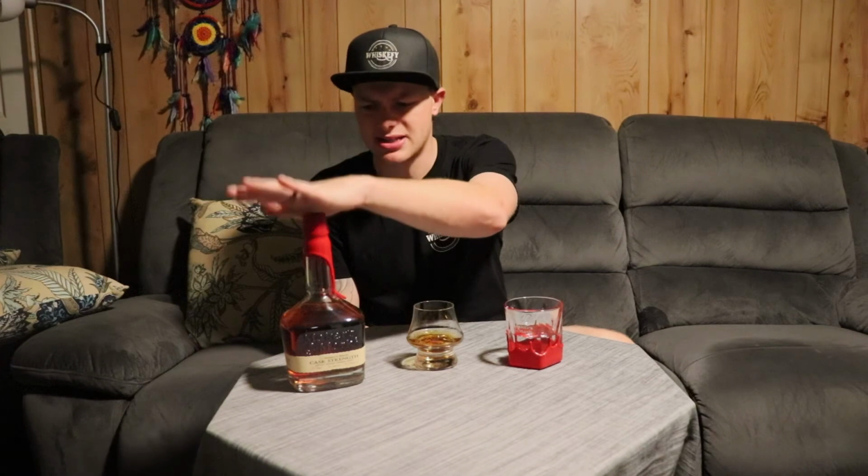Like a cinnamony, oaky kind of feel. It's basically exactly what you'd think it'd be for a standard Maker's Mark, only much higher proof. I'm just disappointed I don't have an age statement for it. I'd assume you'd treat it like everything else, where all their barrels are aged 4 to 6 years and blended back. I'm not sure if this one is blended though, or whether they'd normally put that on there if it was single barrel, but at the same time they haven't said whether it's blended or not.